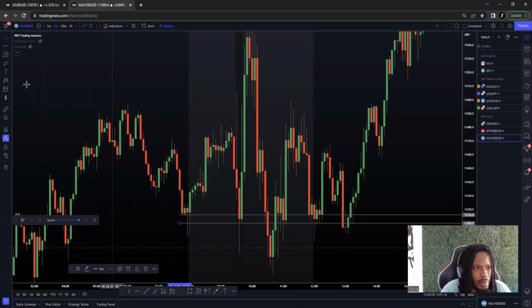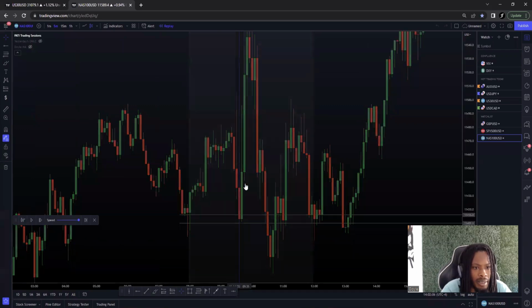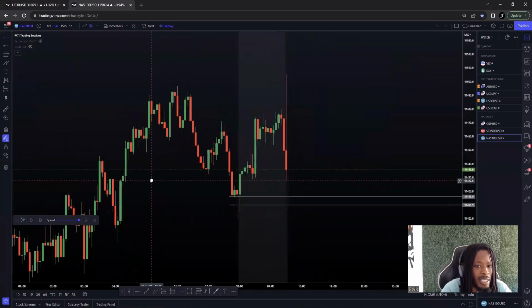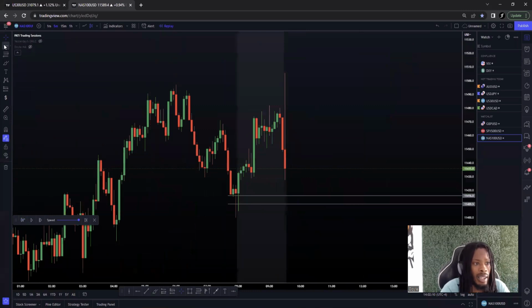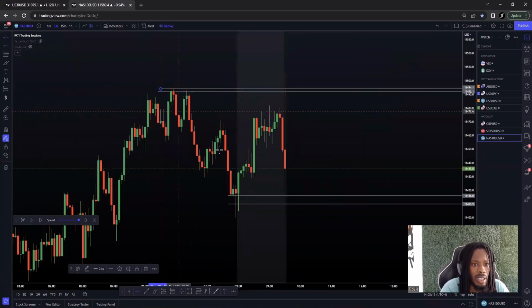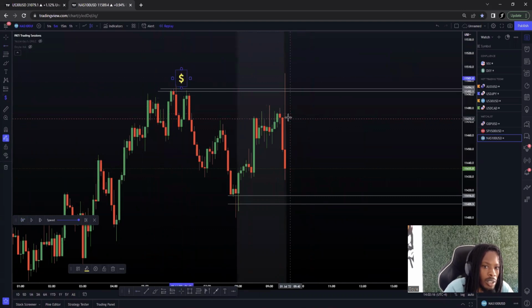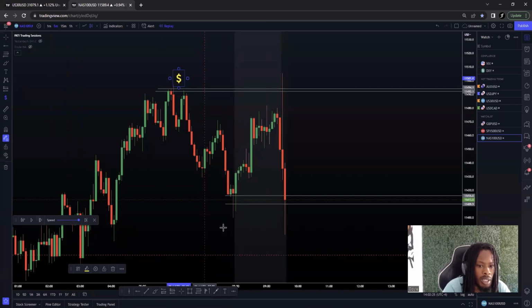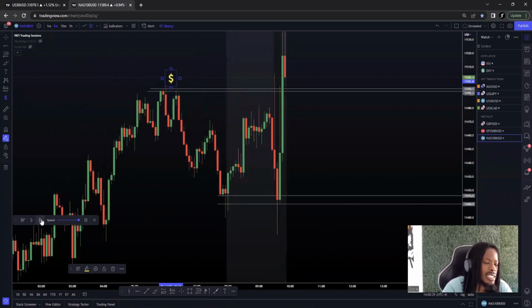So let me, where's replay mode right here? So when the open happened, there were a lot of ways you can hop in this. You could have hopped in this on a sell and a buy. So we got liquidity that's sitting right here. They went up and then they dropped it, grabbing that high, dropped it. Then they went lower, dipped lower than that low, then went back up. This is two dubs right here.